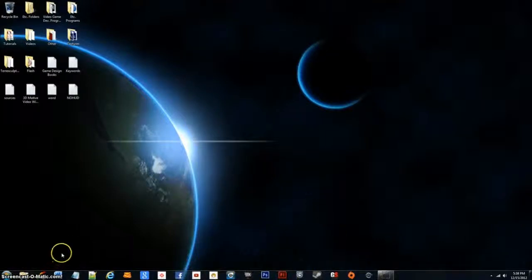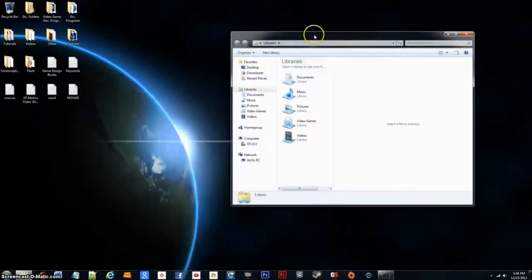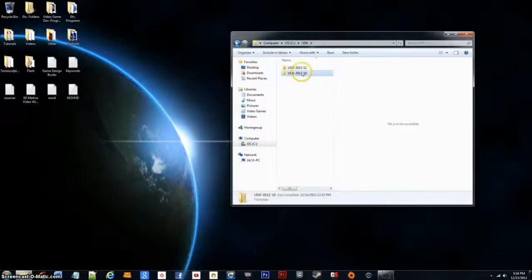As you can see, I'm not in UDK, and that's because we're not actually going into the editor today. What we are doing is a tippy-tad bit of scripting, and it's not even really scripting, it's just going into a file and making some adjustments. So go ahead and go to your UDK install command right here.